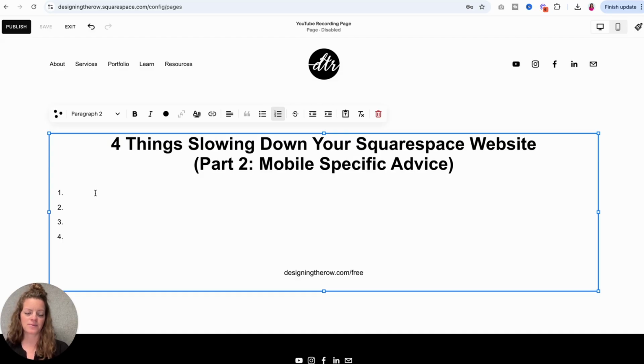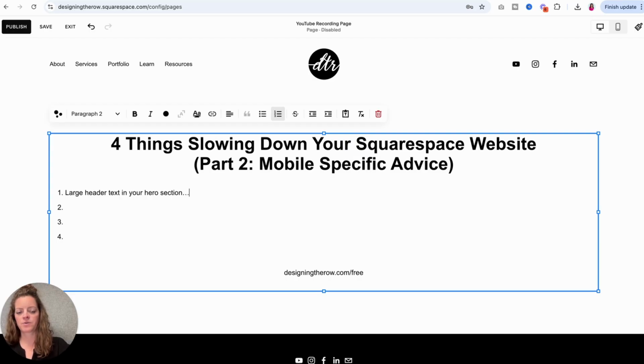Now, if you're like me, and you've set your font size to look just right the way you want it on desktop, and then you go and look at your performance score for your mobile and it's saying, hey, your font's too big, and you're like, well, it looks perfect on desktop, thank you. Let me show you how to adjust that. So the first thing here is large header text in your hero section.